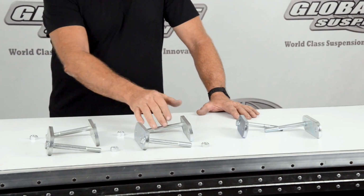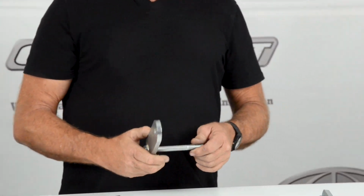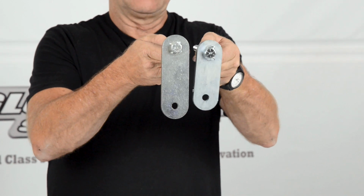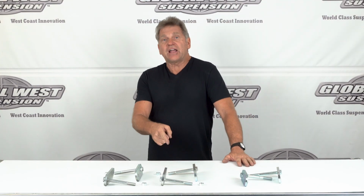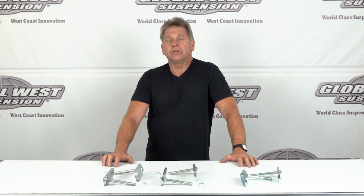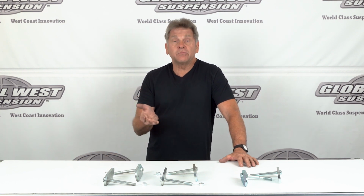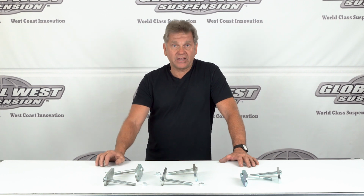What we want to talk about is this shackle here, which is a 117SH. The standard shackle length that you'll see is right here, and you're going to notice that it's about 1 inch longer. We make this shackle, a 117SH, 1 inch longer for situations where the ride height needs to come up slightly on the leaf spring application or on your car.